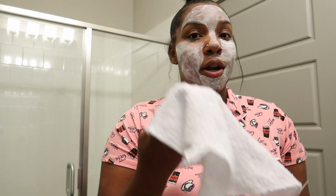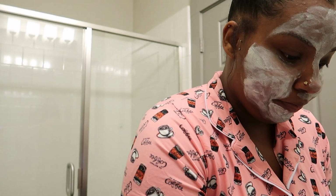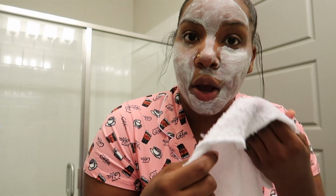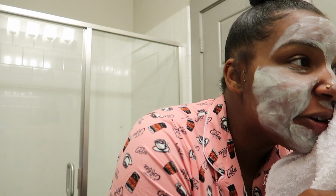This is where you take a white towel, and during this step, sometimes I do the mask, sometimes I don't. But when I do the mask in my skincare routine, I have to have 2 white towels, because one towel is gonna get demolished by this. So I'm gonna go in with the first towel I just patted my face with, and I'm gonna put some water on it. And you just go in and you remove it. You remove it, and it looks like this on the towel. That's why I said you're gonna probably need 2 towels if you were to add this in your skin routine.